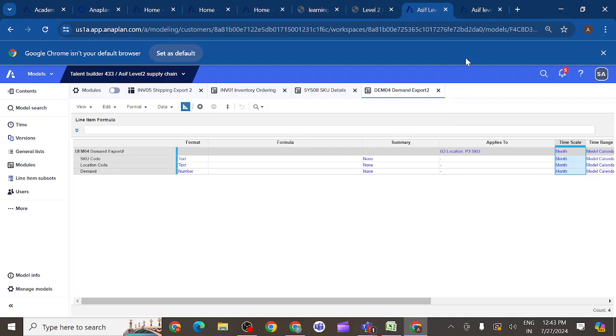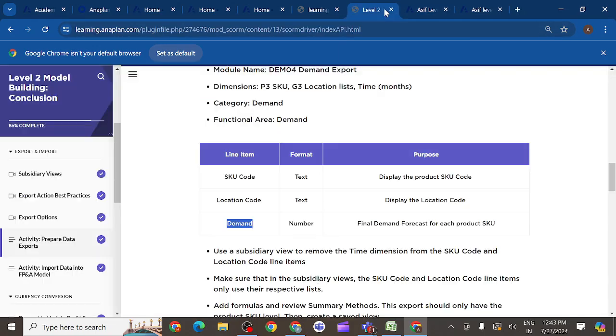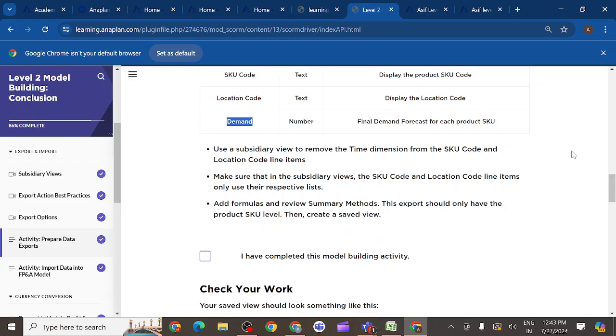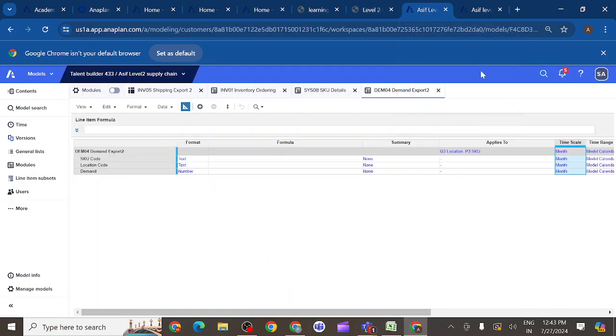Then what is the next step? Formula. We need to apply the use subsidiary view to remove the time dimension from the SKU code and location code. What I told, for code it doesn't change over time. So that is the reason. What should we do? We need to create the subsidiary view, nothing but we should remove the time dimension. Automatically we don't create any subsidiary view, it will get created.